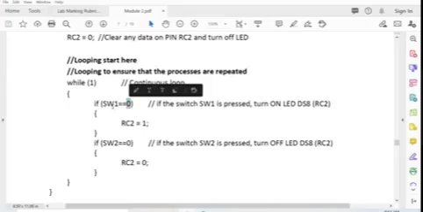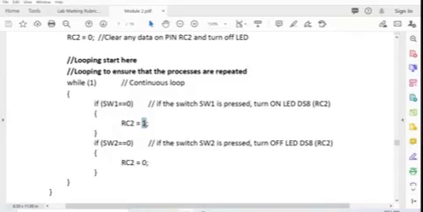If switch 1 is equal to 0, we compare. If true, then we proceed to switching RC2 on. Right now you can see we are giving port RC2 output high.